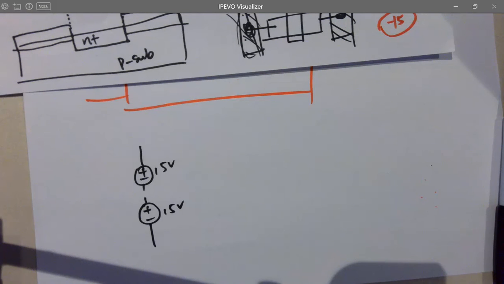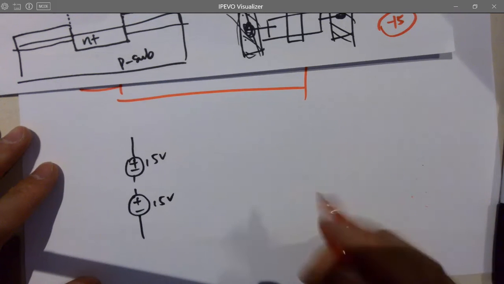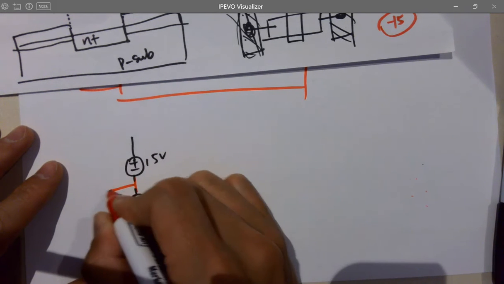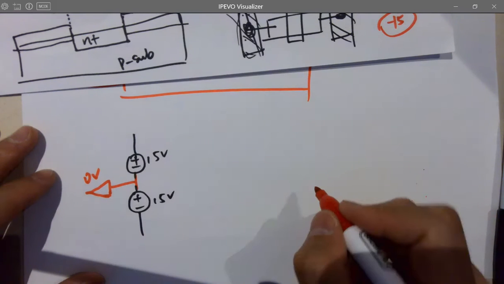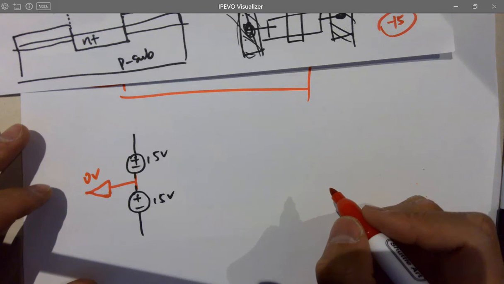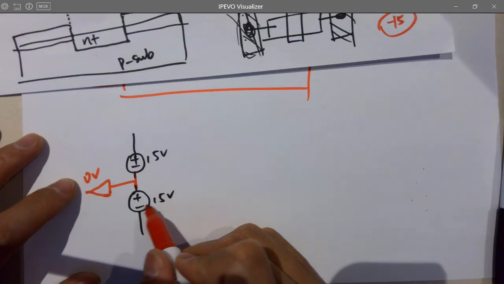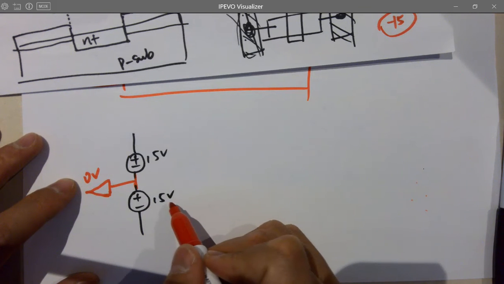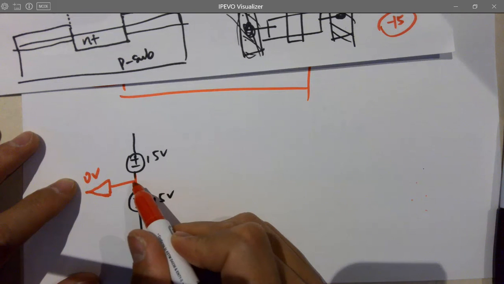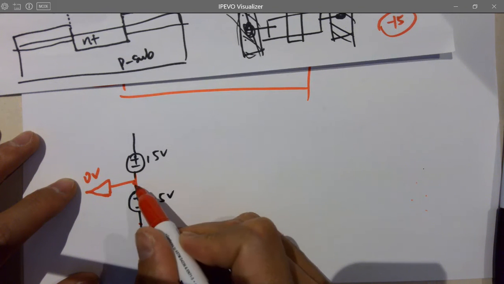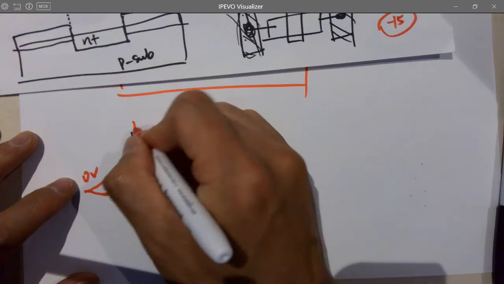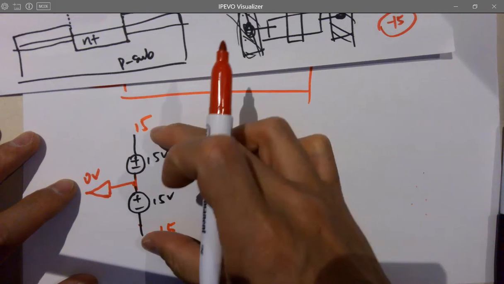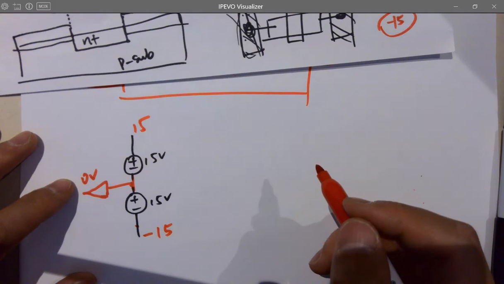Just 2 words, 3 words. Ground the center. 0 volts, like I said, forever. Ground is 0 volts forever, permanently, period, okay? Because the battery is 15 volts from the manufacturer, I know it's going to drop 15 volts from this point to this point, right? So it's going to drop the voltage by 15 volts from here to here. So here will be negative 15, here will be 15. That's how you can supply that plus minus 15 volts to the op-amp.